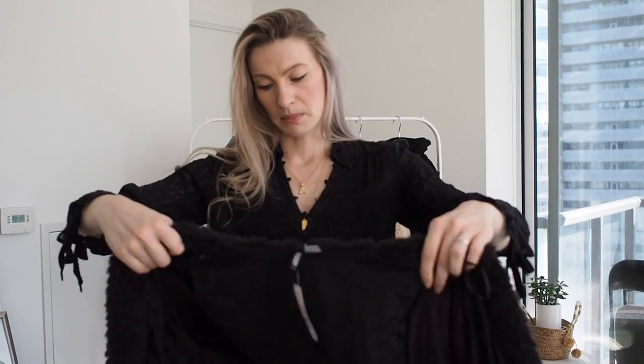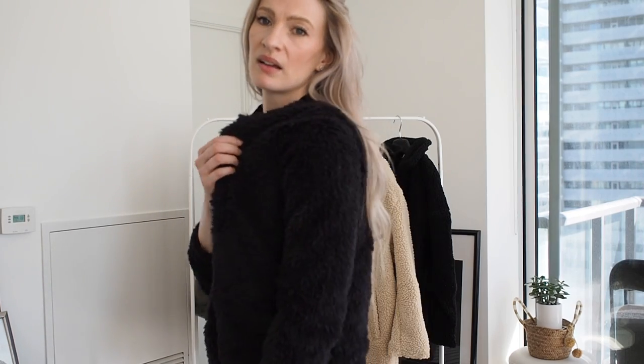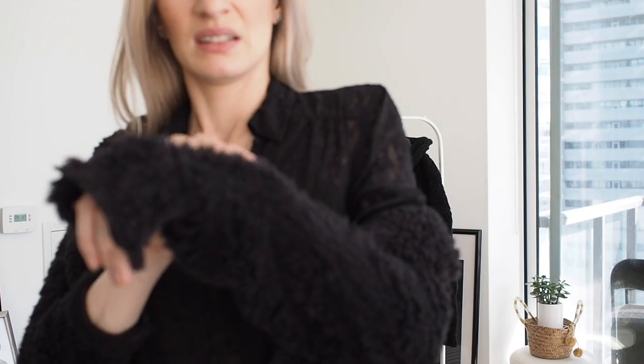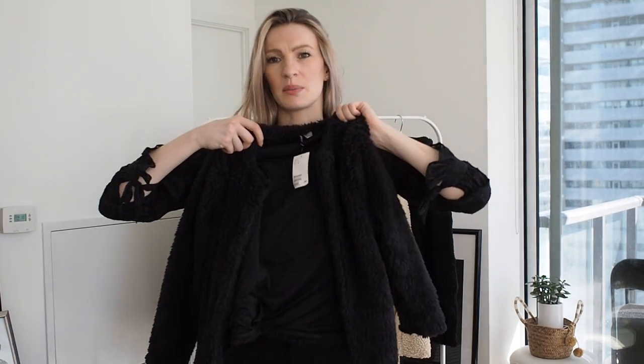This next jacket was in the jacket section but I would literally consider it a cardigan — it is super flimsy. It's from the Divided label from H&M and I ordered a medium. It feels so flimsy and cheap. Like, what is this? It's like half a jacket. Definitely not something I would want to buy or keep. It doesn't have a collar and it literally feels like a school uniform. It's just a thin teddy material with no lining. I don't know why they put it in the jacket section — to me it's really just a cardigan. I know it was only $39 but I thought it was going to be more substantial than this.